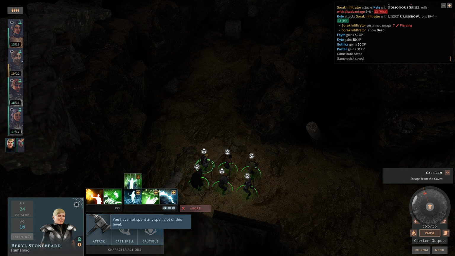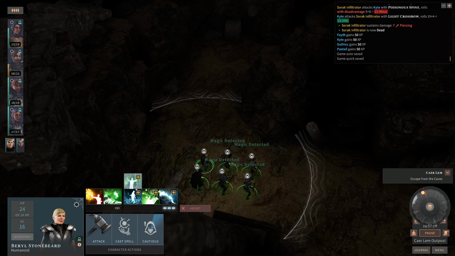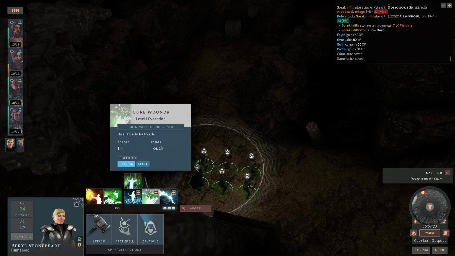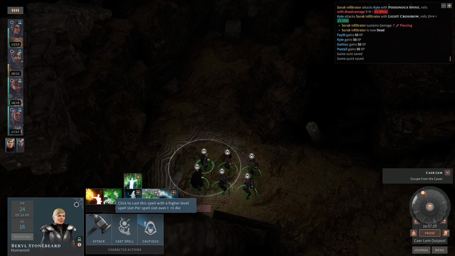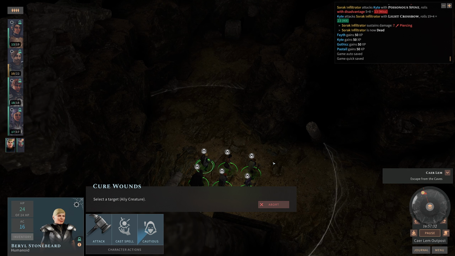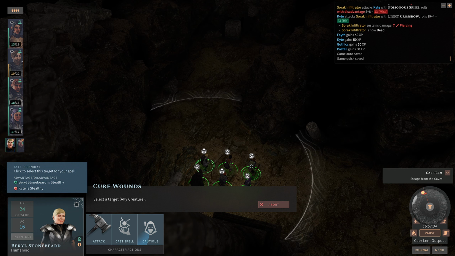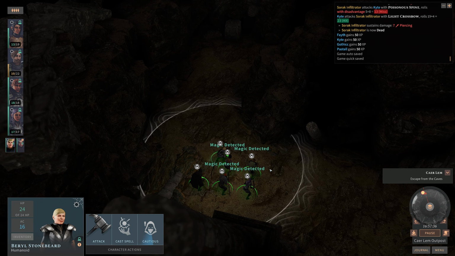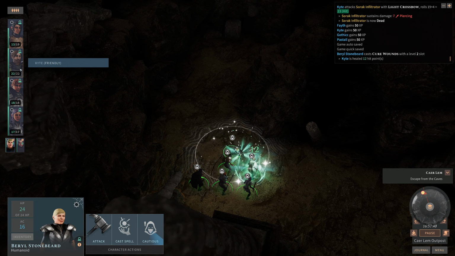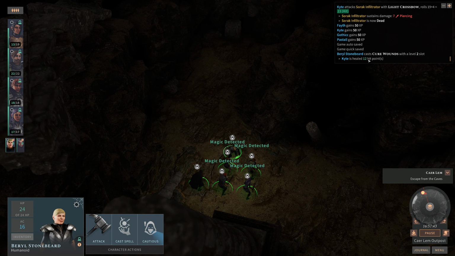I can't see how many second level spell slots she has. I'm guessing it must be at least two. So we have Healing Word, but we have Cure Wounds as well, and Kite is currently down 12 HP. So let's go with a second level Cure Wounds for Kite. That gets him the 12 healing he needs to be up at the top.